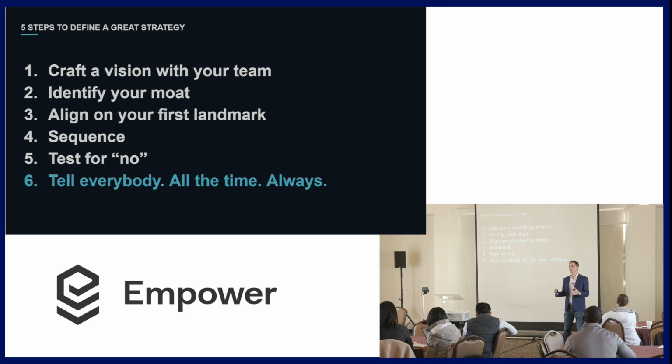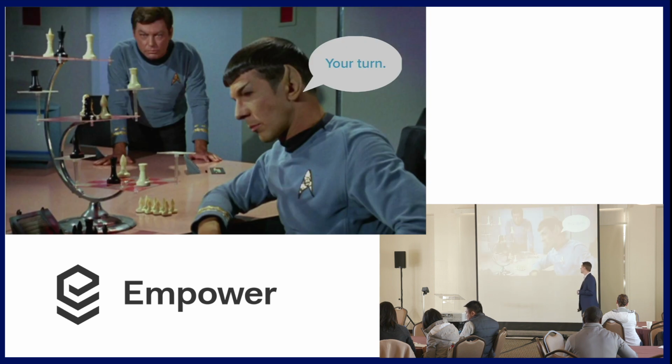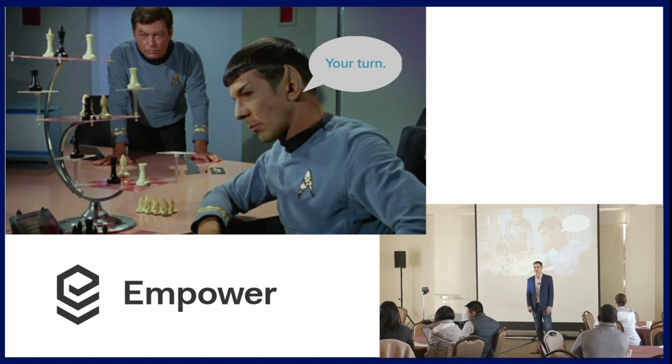It's an alignment tool. It will help you as a product manager. It'll help you with sales so much. If sales knows this and can recite it and start telling customers your strategy, it's even better. All right, so with that, simple, and now it's your turn. I think we have 4 minutes or so to ask any questions if you guys have them.